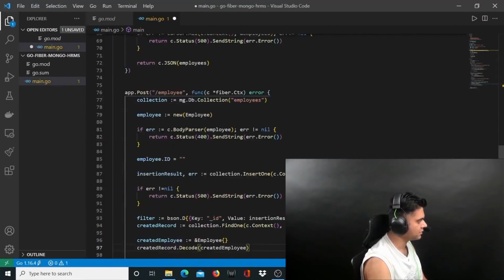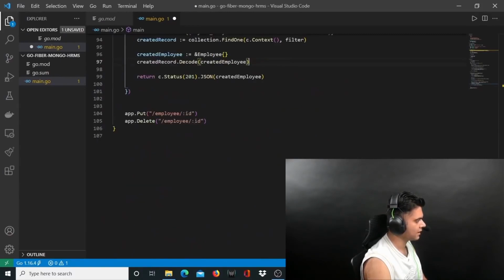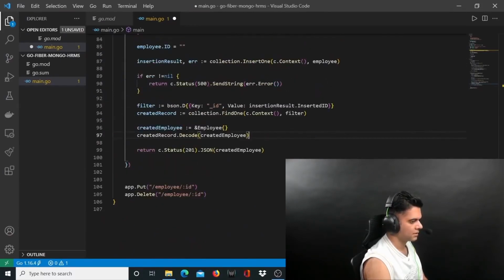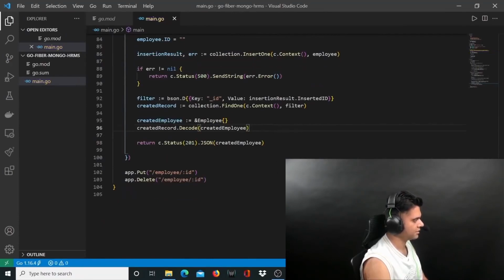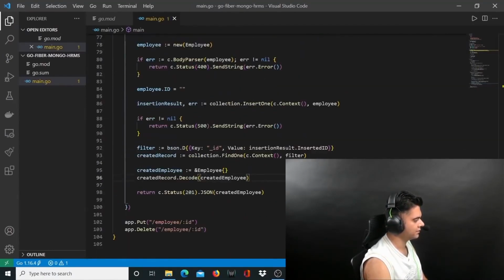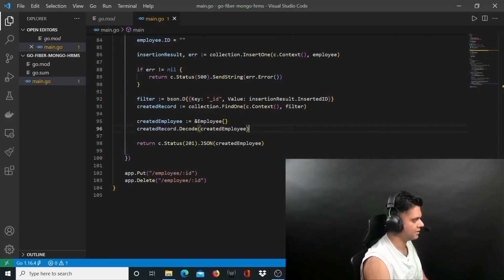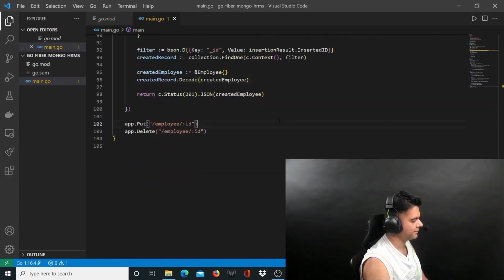I don't know which package it would remove. Anyhow, let it be actually. So yeah, just save it for now. And you can see that all the issues have gone away, right? We don't have any issues now. Now we want to work on our put function, but let me first check if everything looks fine with the post function and if there's no big thing that we're missing as of now. Yeah, everything seems to be all right.